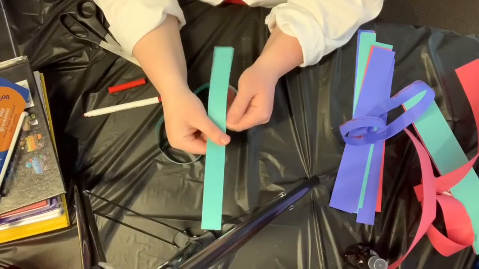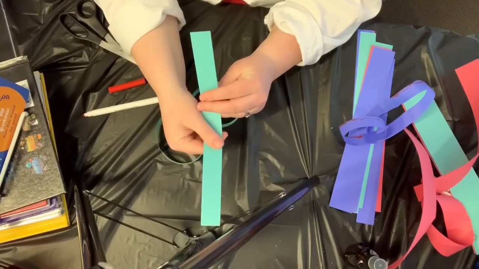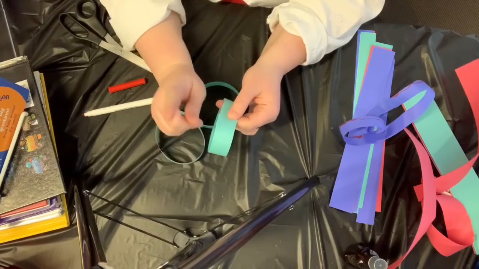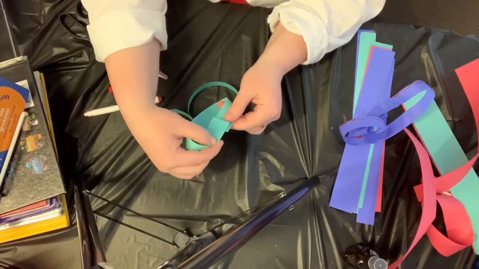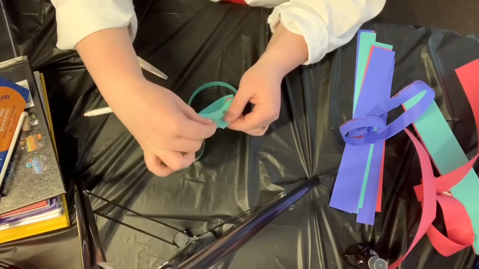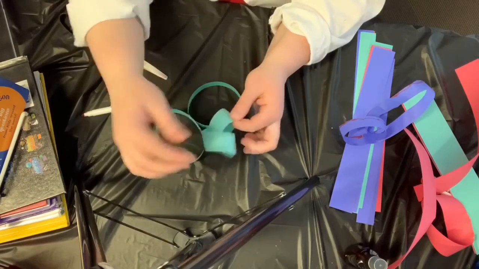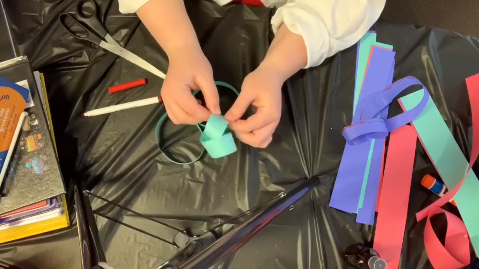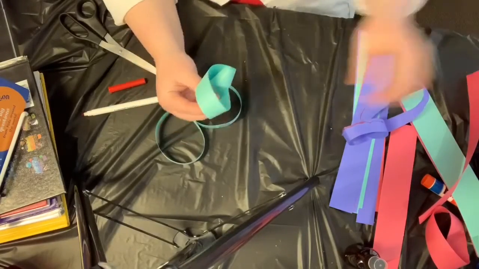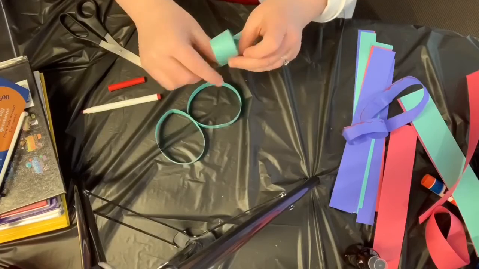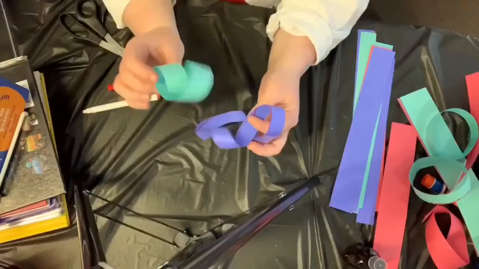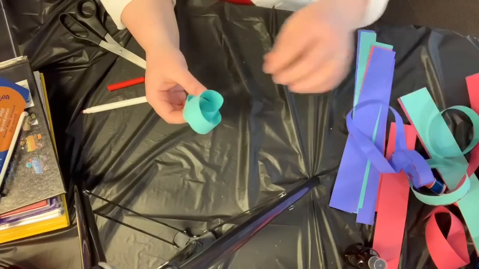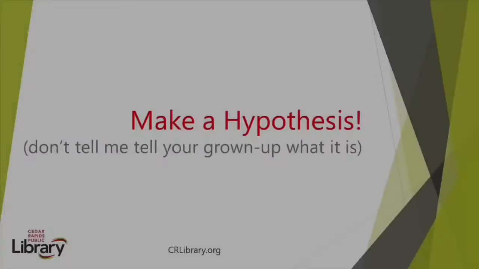For our next experiment, I'm using a 1-inch strip of paper. I'm going to make my chain, and instead of just doing 1 twist, I'm going to do 2. So 1 and 2. And that's a little bit easier if you have a thinner strip. What do you think is going to happen when we cut this Mobius strip? So why don't you guys make a hypothesis, and then we'll go ahead and do the experiment.